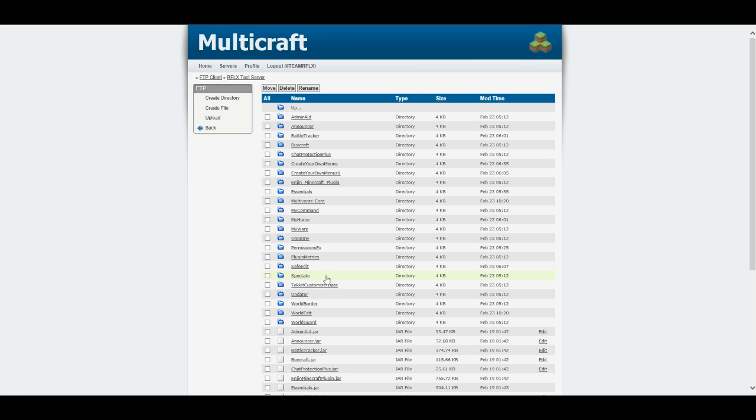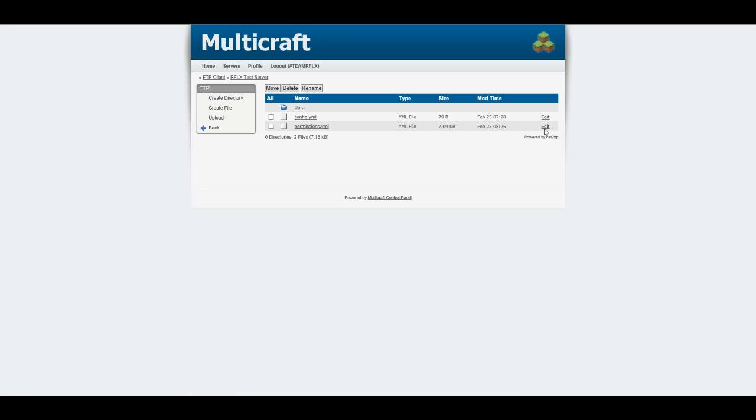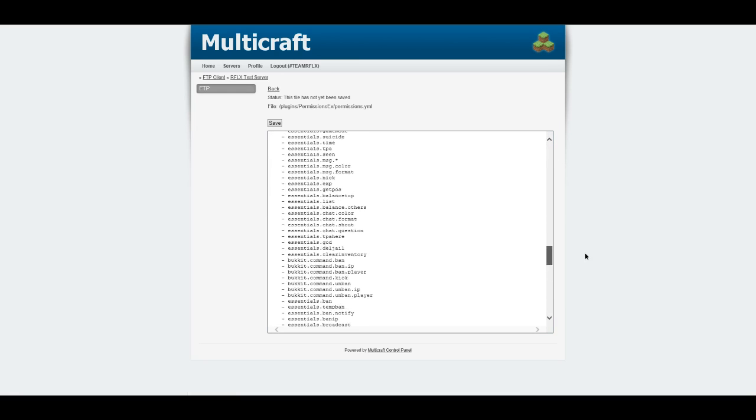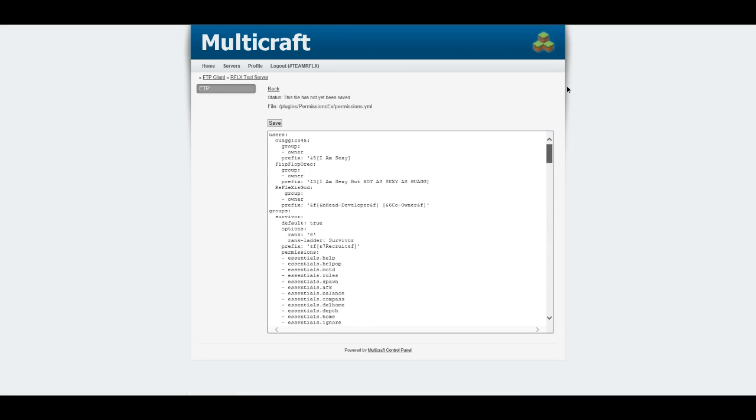Anyways, PermissionsEx is definitely the hardest one to do. As you can see here, we copied and pasted, and they've edited our permissions in here a little bit. We're gonna take that away though. I don't have to redo them. We're not trying to be a dick. We're just trying to get you guys to learn on your own. And I'm sorry if you guys don't like that, but it's something you need to do.